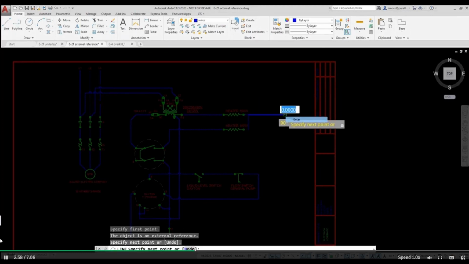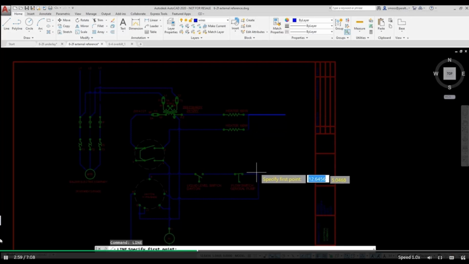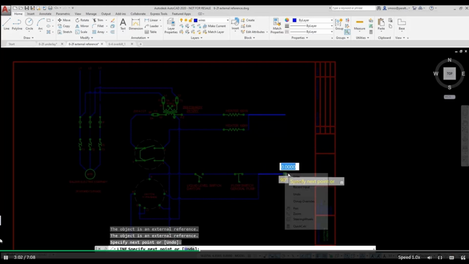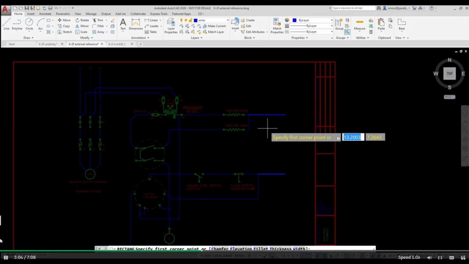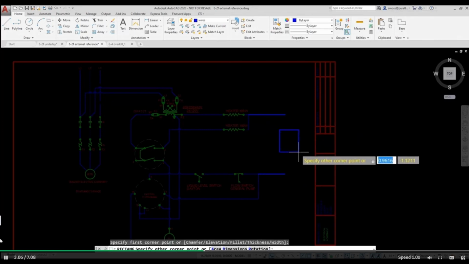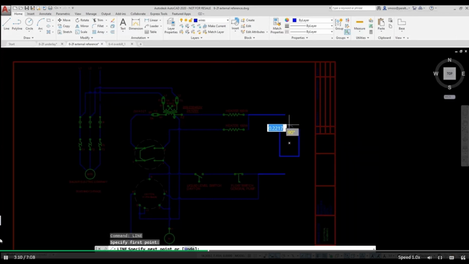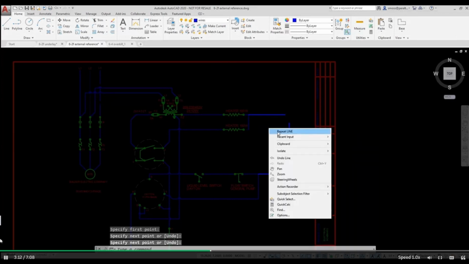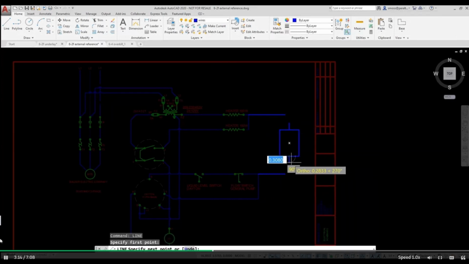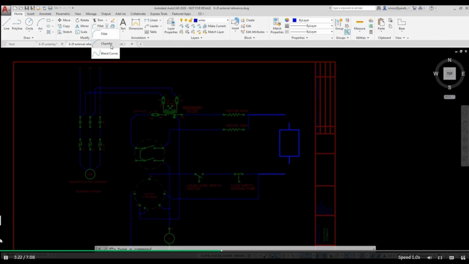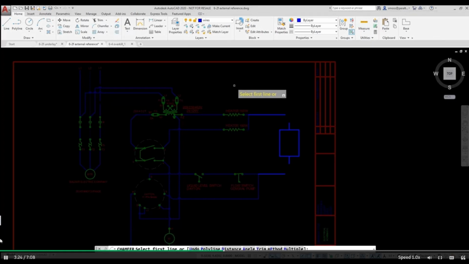I select the Rectangle tool and draw a rectangle. I draw two more lines using the midpoint of the top of the rectangle and the midpoint of the bottom of the rectangle. I want to chamfer the rectangle using the Polyline option and with no trim enabled. The Chamfer tool is located in the flyout under the Fillet tool. I select the Chamfer tool from the Modify panel on the ribbon.